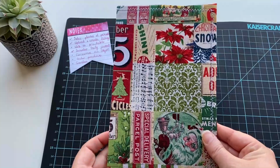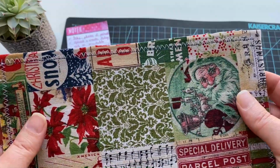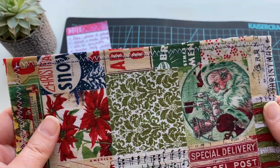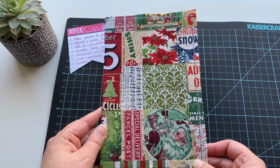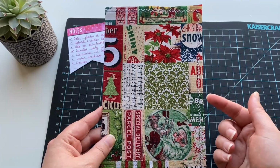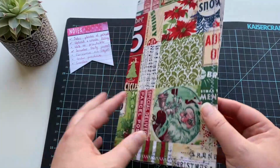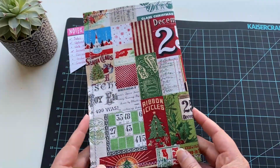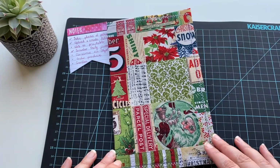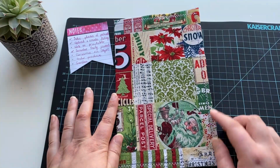So I think I'm done today working on this journal cover. I have done some stitching here. I first did a straight stitch with the blue thread, and then I went around with the white thread and did a zigzag stitch, and I'm quite happy with how it turned out. I initially wanted to actually do a cutout somewhere here and then let something peek through, but I love this fabric and I've decided not to do so, and that's what it looks like at the back. I might still add something in the front, I'm not sure, or I'm just going to leave it like that. I'm planning to possibly do a twine closure for it, but we'll see how it goes.